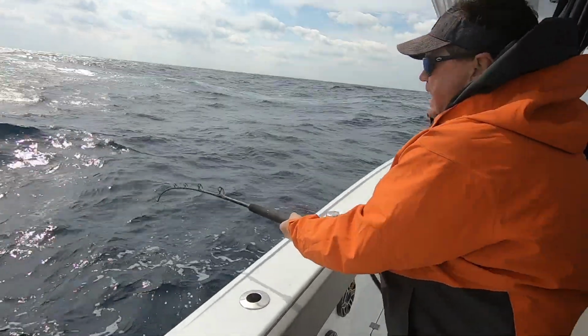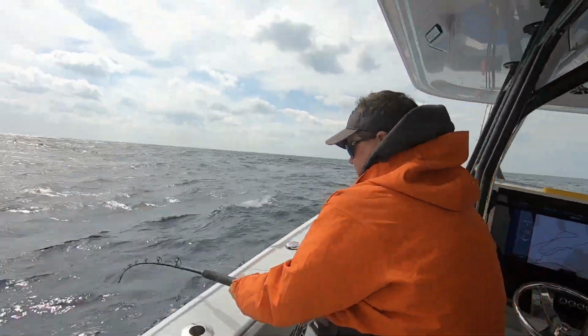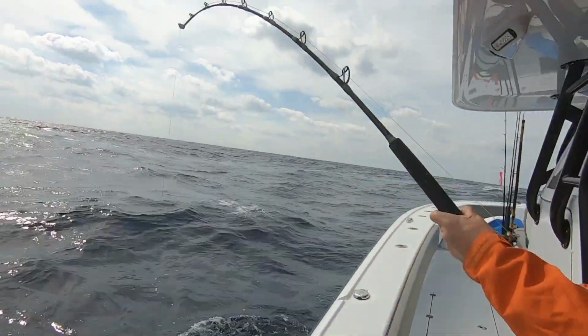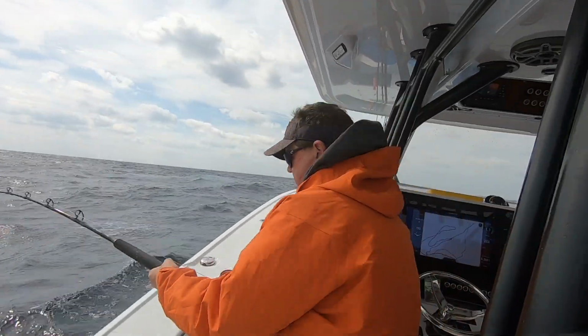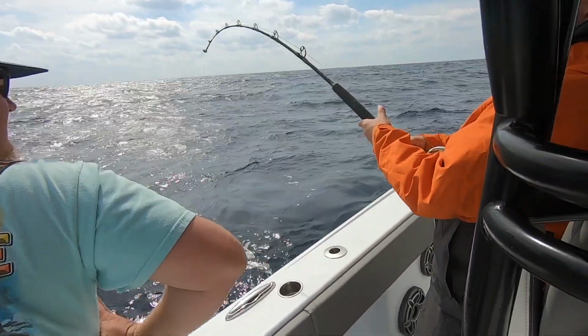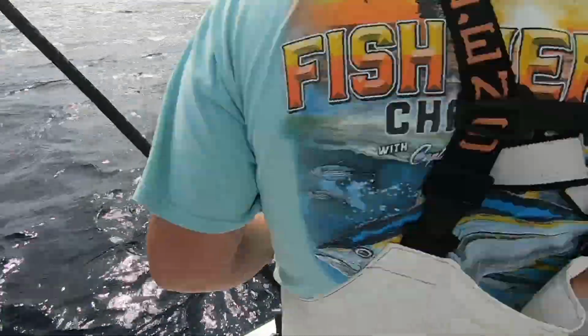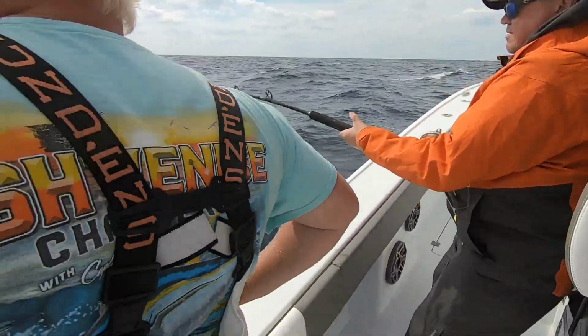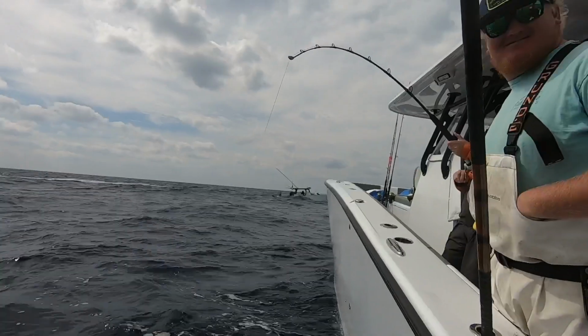After several tuna came over the side and bloodied the ice, it was my turn on the rod. This was my first ever yellowfin tuna. We basically marked fish on the sonar, went several hundred yards up current from them, set out the lines, and drifted back through where the fish were with the live baits.